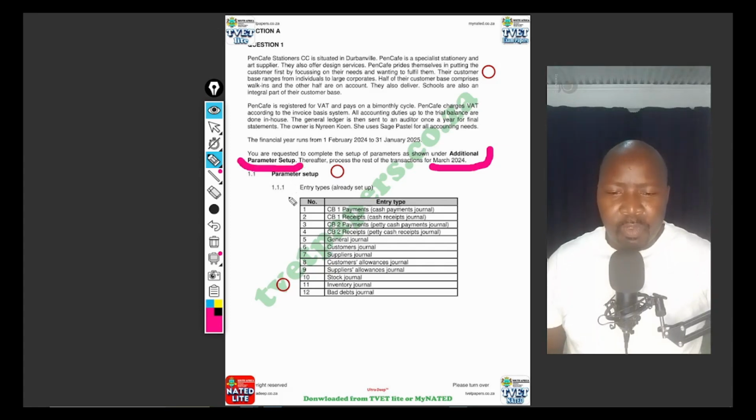They are going to fall on the next page. Now, if you also check here, it says 1.1.1 already set up. So things that have already been done for you, move on. Don't waste more time on things that are already done for you in the question paper. Go to the next page.